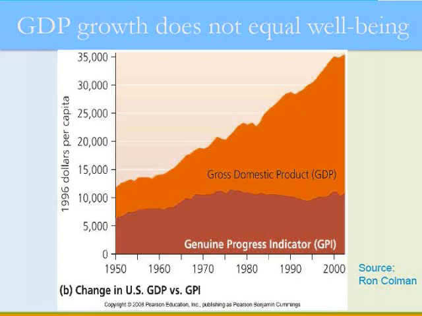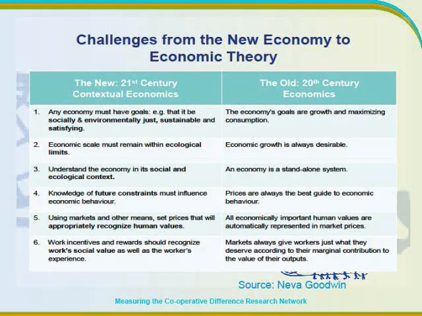Okay, so I'm moving down to Neva's statements about what we need in the new 21st century contextual economics compared to the one we are having now. There's the last bit there, and that's the one that she focused the most on, as you will see in the presentations if you look them up. She's talking about the way we treat work in economics is that work is always negative, and the way to capture the positive sides of work is through leisure time. So leisure is good, work is not. Whereas we need to recognize the work's social value, that a job lost is carrying a little bit more than just, you lost an input in production.